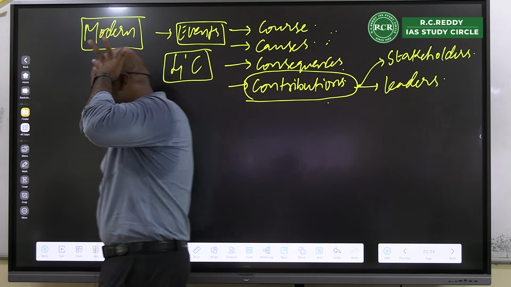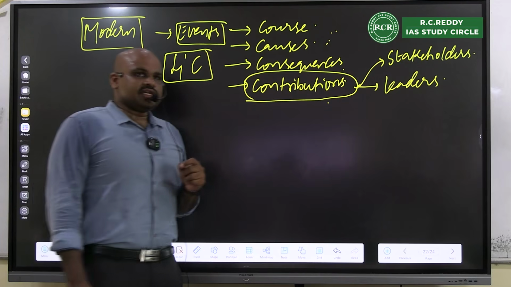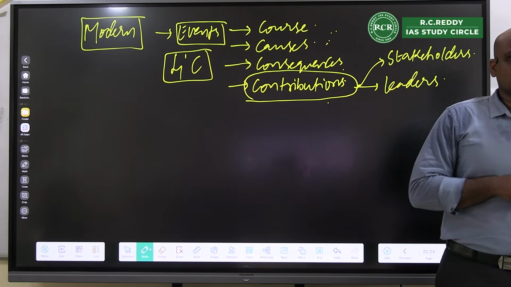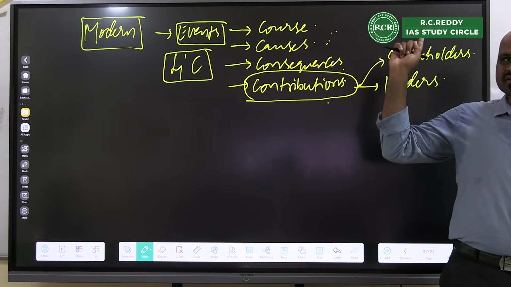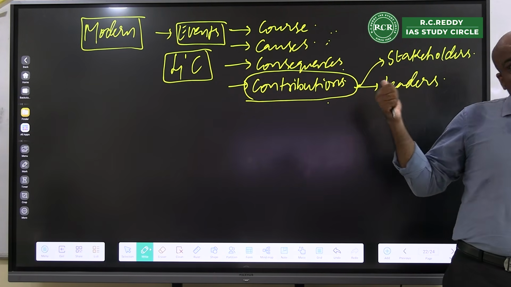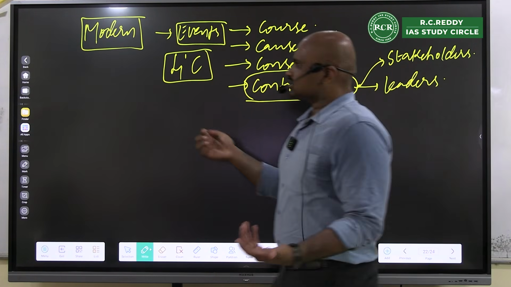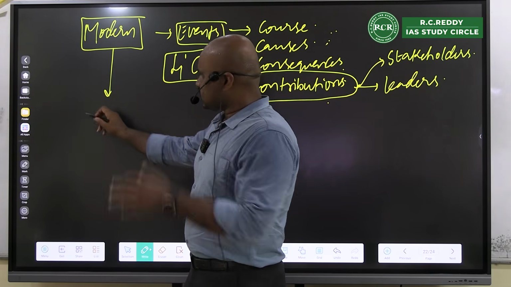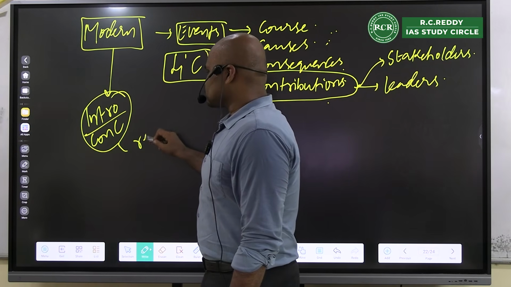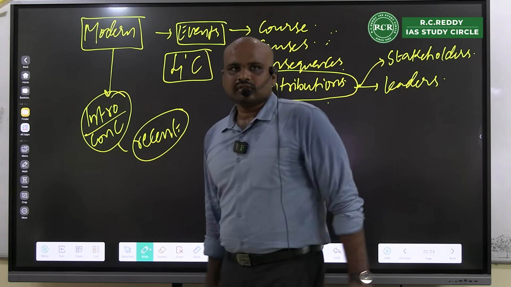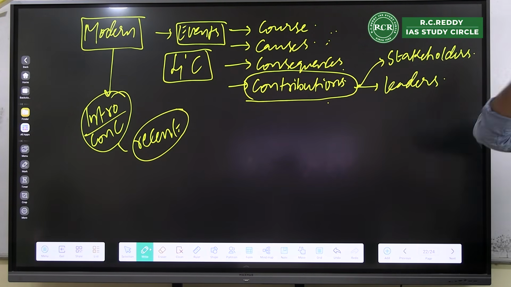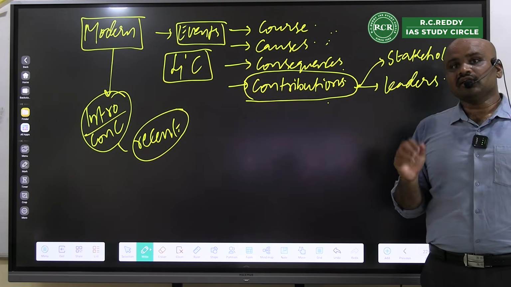One common thing you can observe is that any event in modern history will definitely have some leader leading that event. When a leader is leading it, there will be some contribution on his or her behalf that has to be mentioned. So ensure that you write this. The same thing applies with respect to modern. My intro and conclusion should come from the recent aspects. Remember that this is one aspect we follow whenever we are writing history.